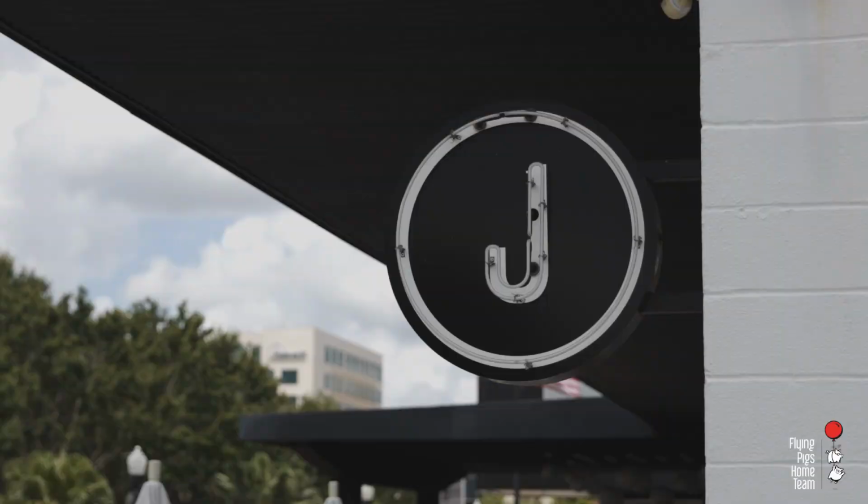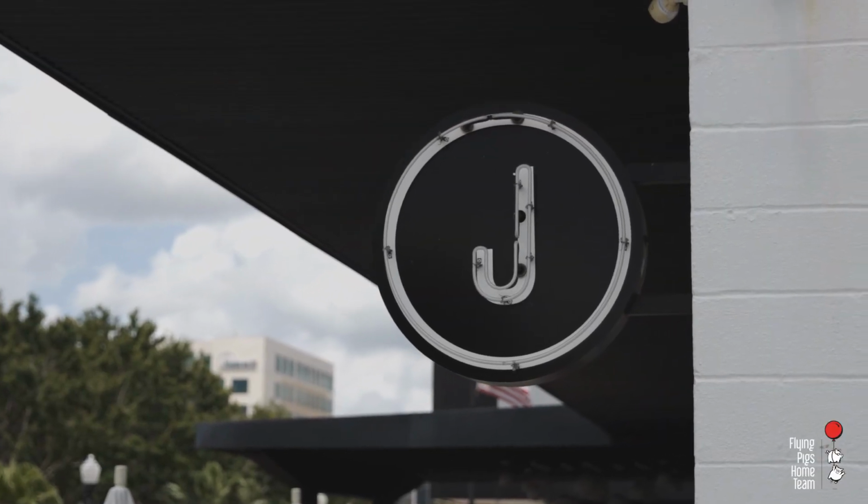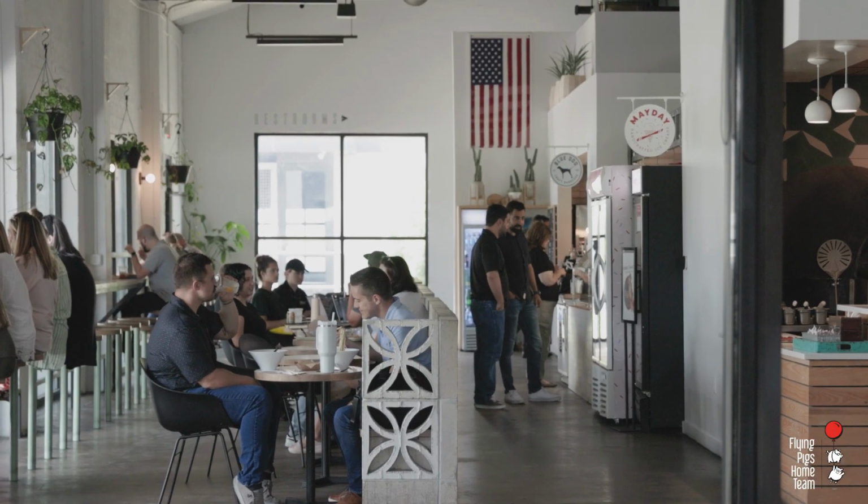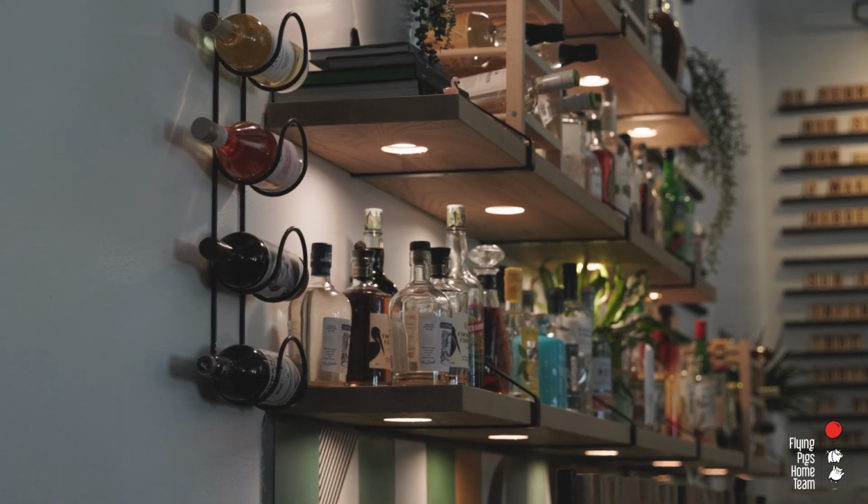So lunchtime now, I recommend that you hit the Joinery. The Joinery is like this massive food hall. It's like a food court, but it's not. It's really great. All the restaurants are locally owned, with very unique flavors. So you can go there, and if you have a family and everybody has a different opinion of what they want to eat, that's the spot. Everything from pizza, tacos, sushi bowls, burgers, even homemade noodles. So there's a lot in there that you can choose from, as well as a full bar. So if you want to have a couple of cocktails, always a very fun spot to hit.